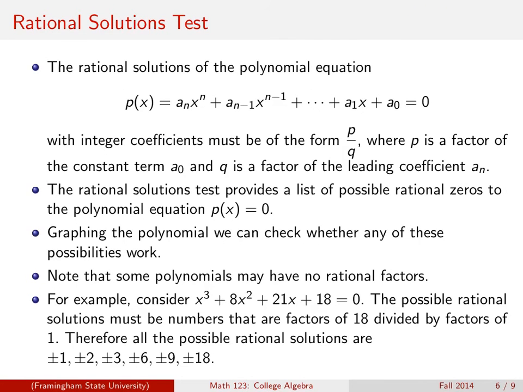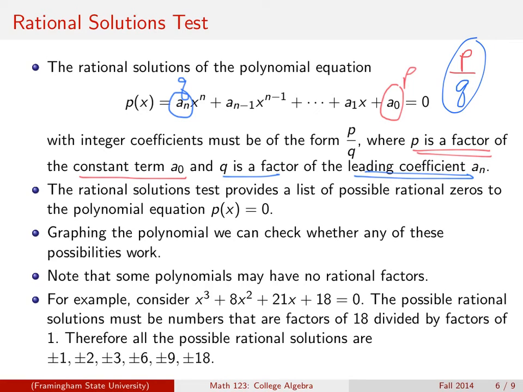Here we're going to learn about the rational roots or rational solutions test. Now we're going to focus on the constant term and all of its factors. That's known as P down here. And the leading coefficient and all of its factors. We're going to make a ratio of P to Q. And bear in mind that we're looking at the ratio of all of the possible factors of P divided by all of the possible factors of Q.